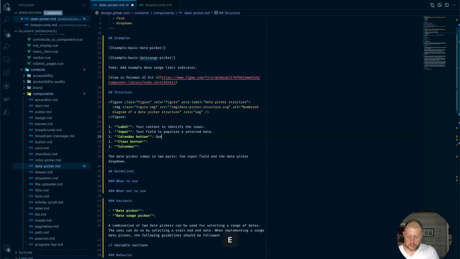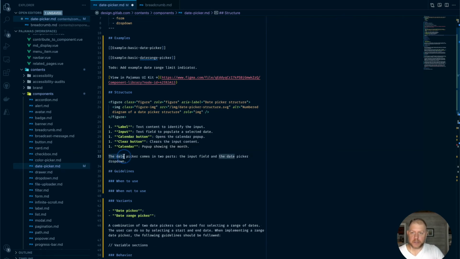Calendar button opens the calendar pop-up. Clear button, well, let's just say clears the input content. Calendar pop-up showing the month. I can refine these further, but initially this gives me the parts.